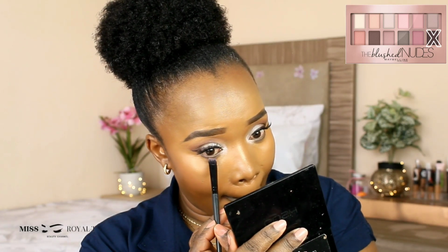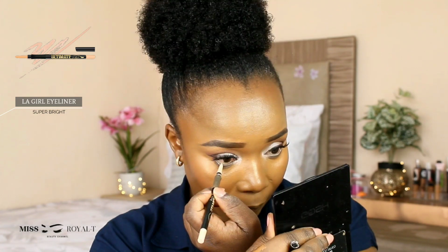And then you guys, for my inner corner, I'm going to use this eyeshadow, just going to place on my inner corner. Then I'm going to take my LA Girl pencil and I'm just going to go ahead and apply on my waterline.